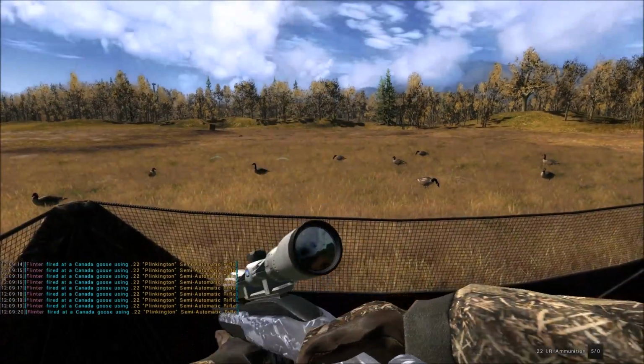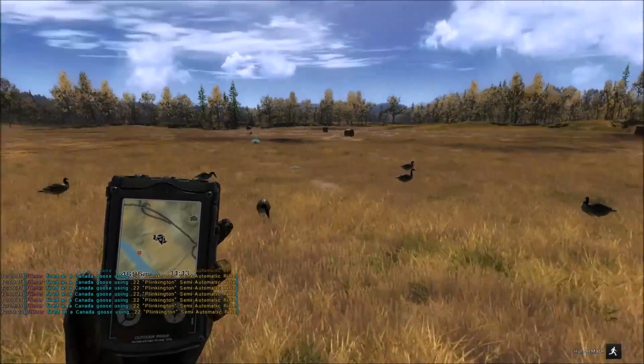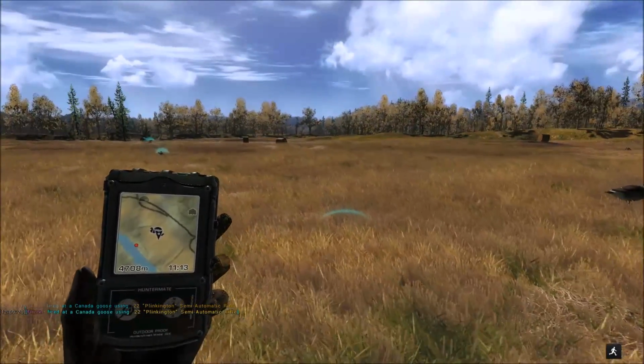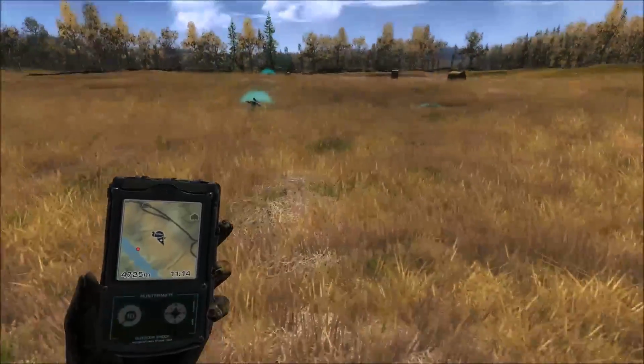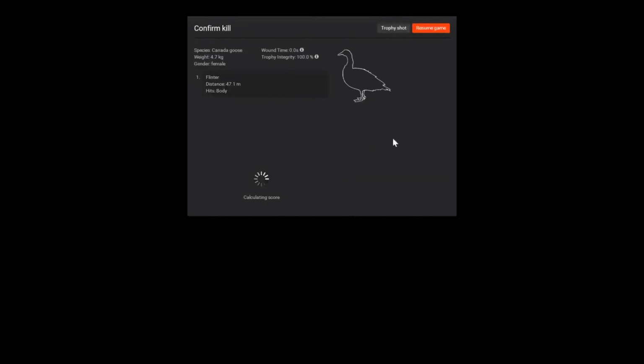Alright, so luckily none of those were big, because that was some horrible shooting. I think the one shot I was going to have to actually hit one, I happened to be out of ammo and had to reload, but it's all good. I think we got the biggest one that we could have, that I saw, which is the one over there to the right. But we'll see what these two scored. I don't know how big they were. They were just other ones that we got.